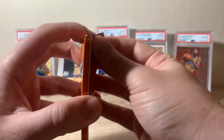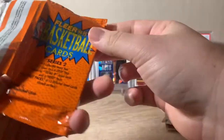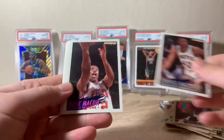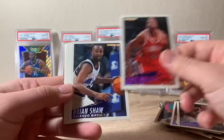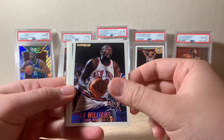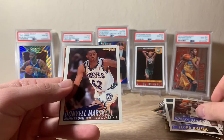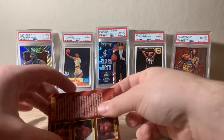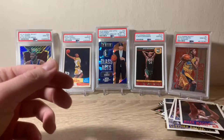Since we have 15 packs, I'm going to try to keep it at a fast pace so this video doesn't take too long. This is our 94-95 Fleer. Leading off: Donyell Marshall, Mark Macon, Darnell Mee, Scott Williams, Brian Shaw, Herb Williams, Charles Outlaw, Clifford Rozier, Horace Grant, another Donyell Marshall, another Mark Macon — a lot of repeats in this one. Our insert has Rod Strickland, David Robinson, and Mitch Richmond — I'll put that off to the side mainly because David Robinson's in it.